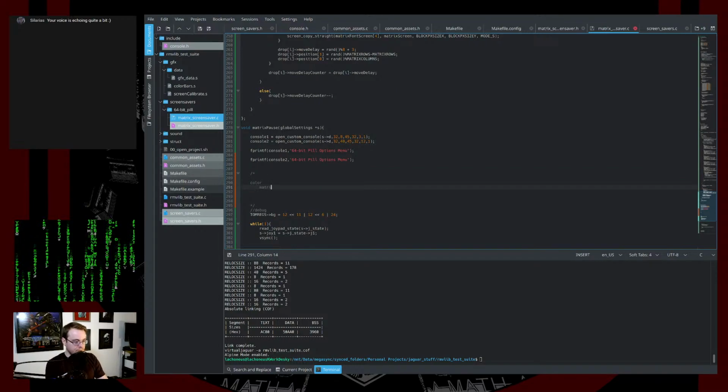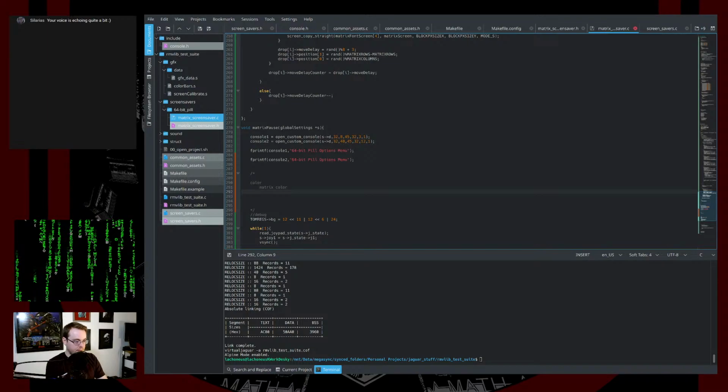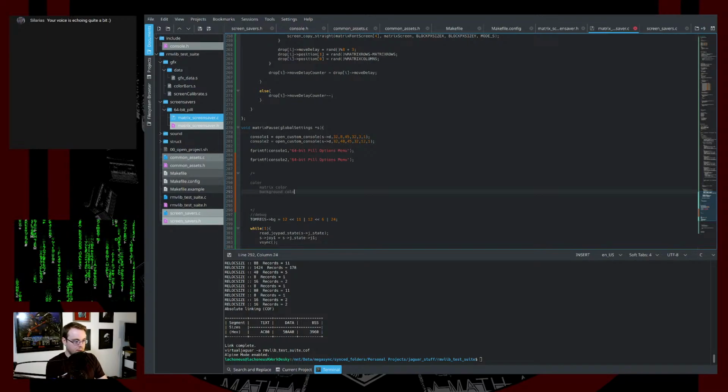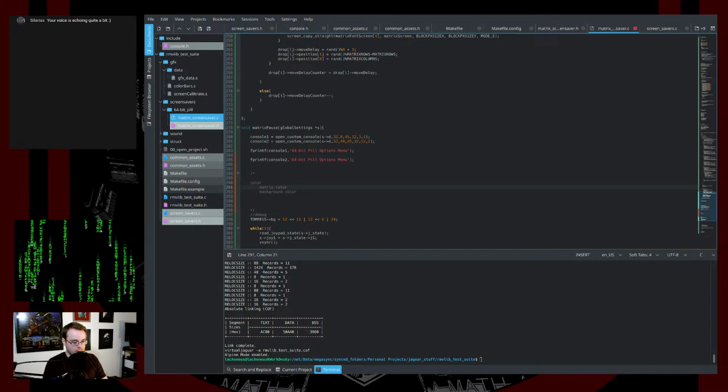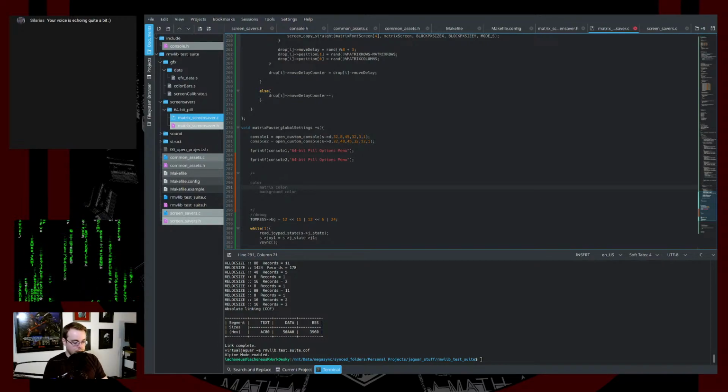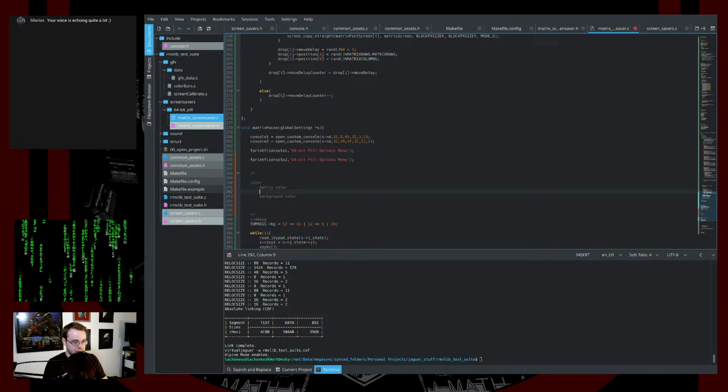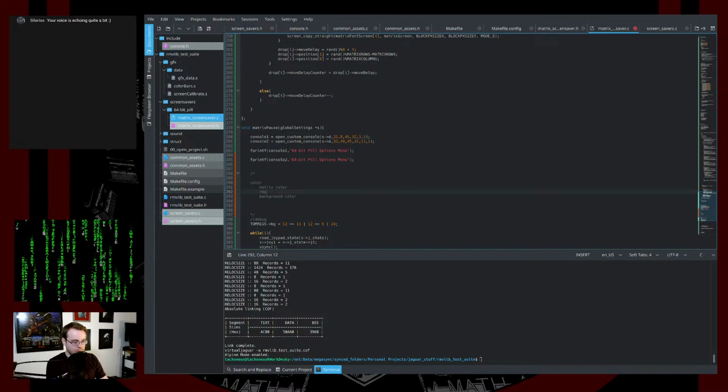Color, we'll do matrix color and background color. And what these will be is RGB values.